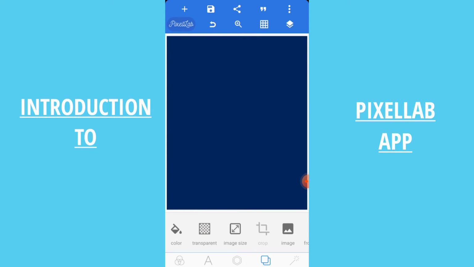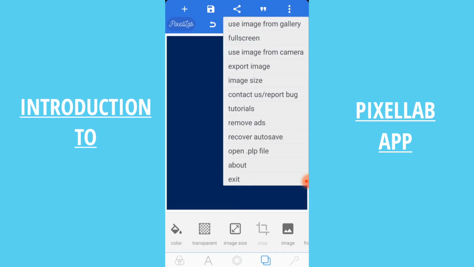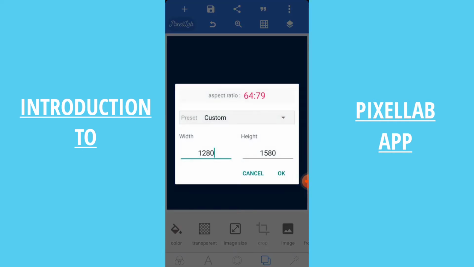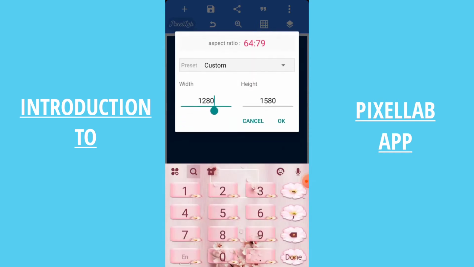You can also change your size from this part. Click on the arrow on the right hand corner, click on this, and then go to your image size. So you can change it to anything. Let's say we want to design a business card, for example.